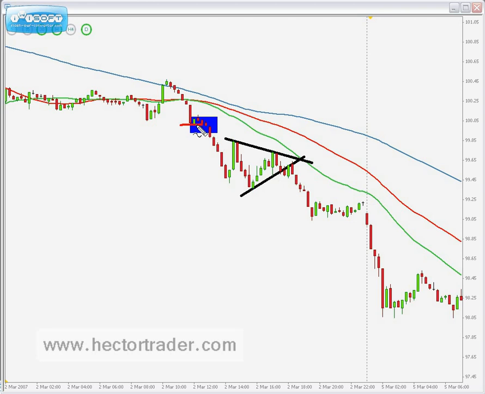Okay, I entered there. It had a couple of hours. It had a nice run to the downside. I was about 50 pips in profit at this point, but then it began to move sideways. Like I say, once again, I repeat, if this had broken to the wrong side, I would have closed immediately, perhaps for a small profit, or perhaps even for a break-even trade.